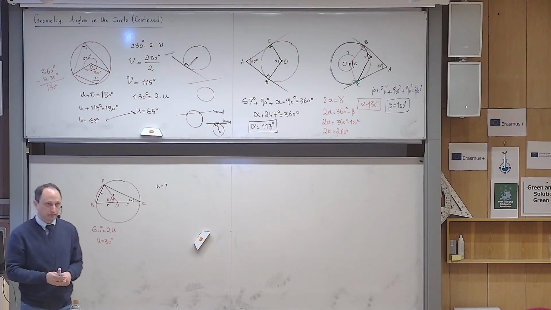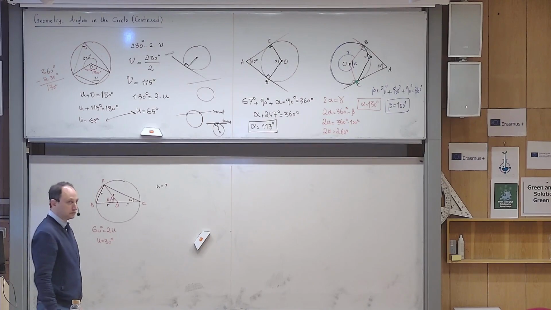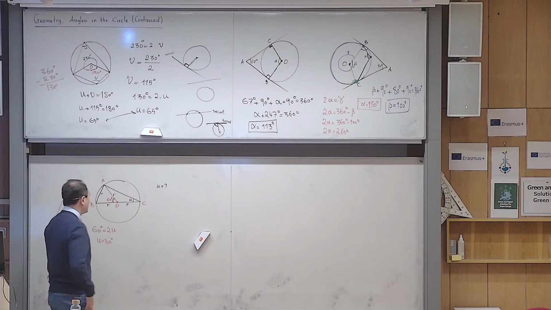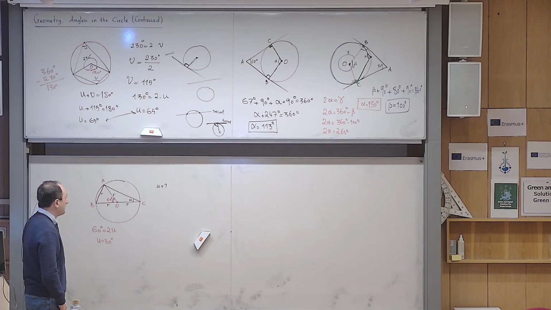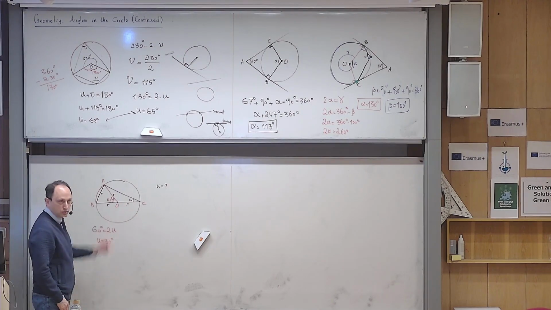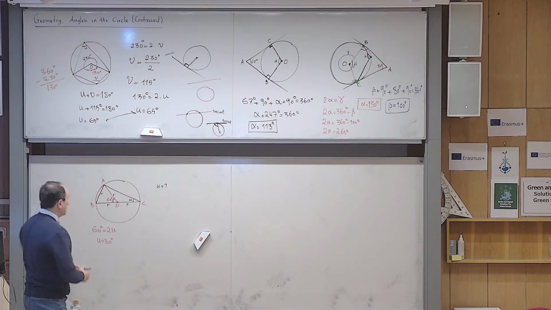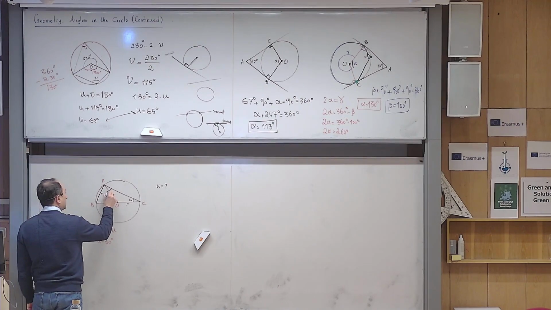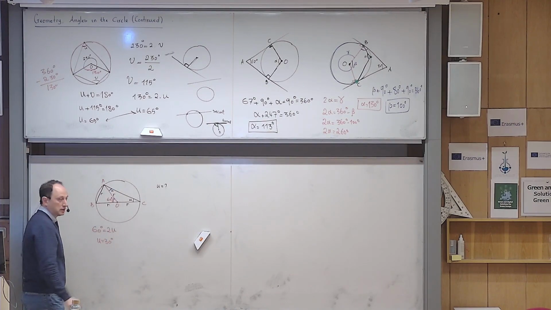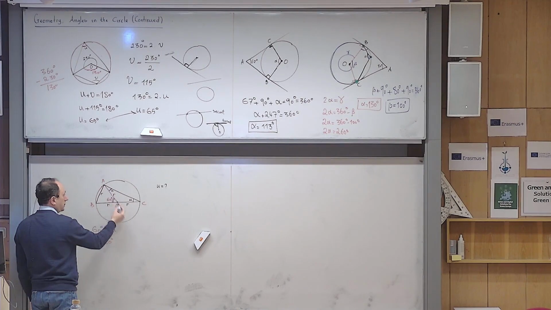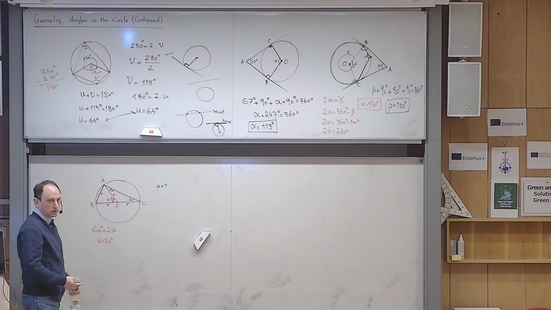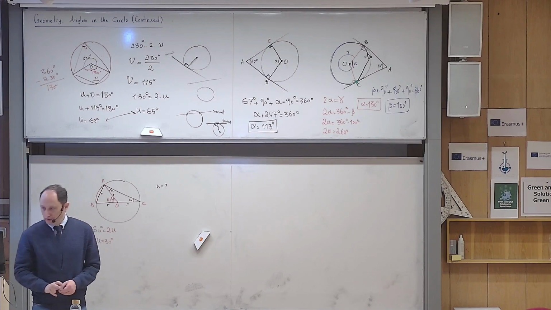I did something else but still got that right. Yeah, that is also working. You can mention that. You can say that if this is U, this one is also U, because this is an isosceles triangle. This is a radius and that's a radius. And then you use this one. That also works. Of course, if you write that, that's also correct.